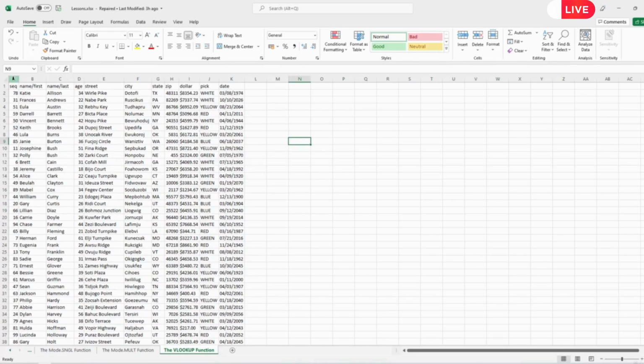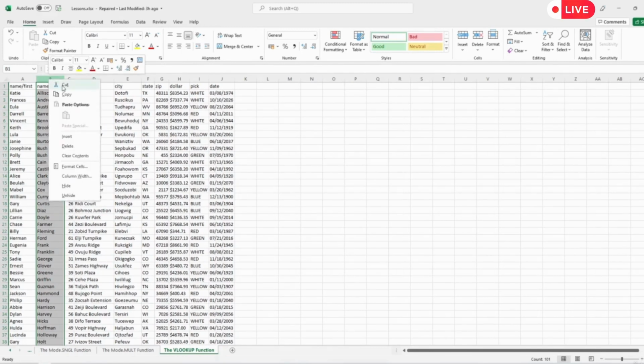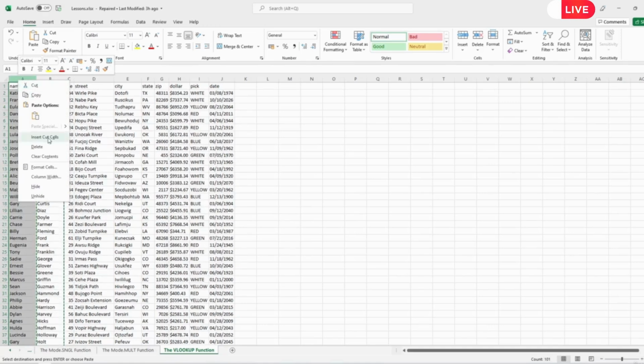So what I'm going to do first of all is go to this first column, right click and delete it. I'm then going to take my B column, right click, cut. Got the ants. Now cut is different to copy. Copy creates an exact replica of what you've got. Cut removes what you've selected and puts it somewhere new. So what I'm going to try and do is insert cut cells.